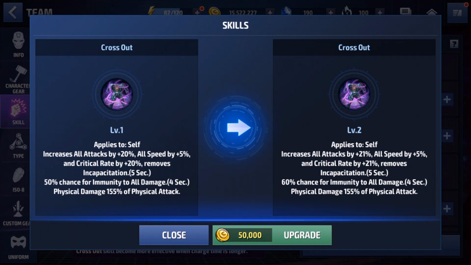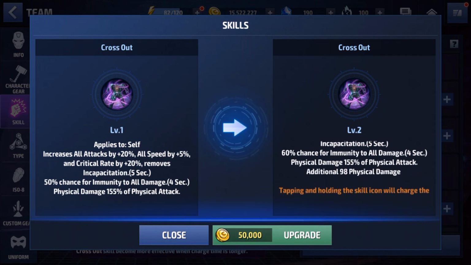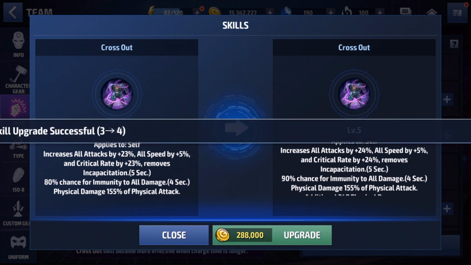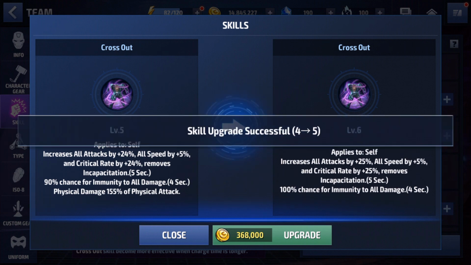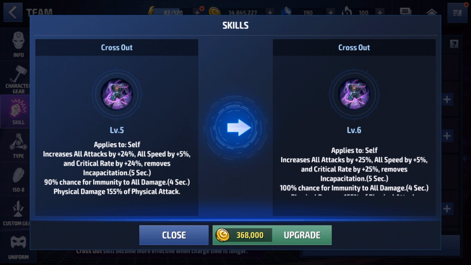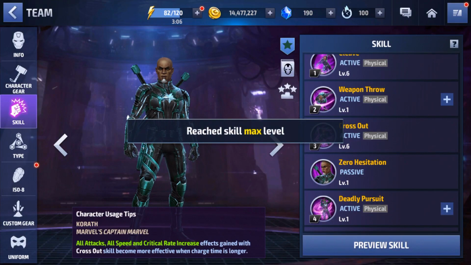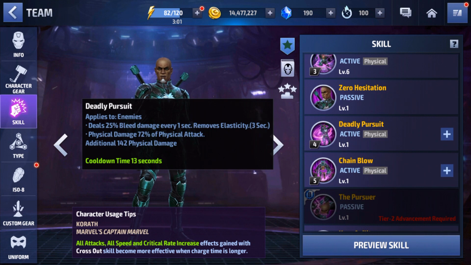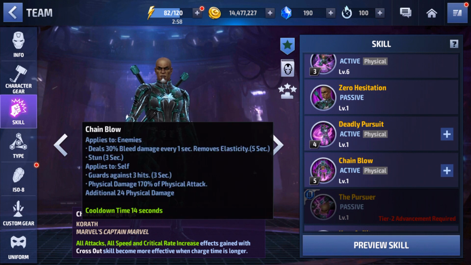Right here we do have some increases. We got some all attack, all speed, and crit rates, and then 60% chance to be immune to all damage, so that should go to 100%. There we go. And then the other ones, the all speed stayed the same at 5%, so not a huge boost there, so we probably could still go with Power the Angry Hulk if we get that ISO 8 set, or Overdrive, because that's not a ton of all speed. And then the crit rate and all attack is up to 25%, which is nice. And yes, the immunity went up to 100% for 4 seconds. Alright, not bad. This skill here, we could probably level that up for bleed damage, but that's okay.